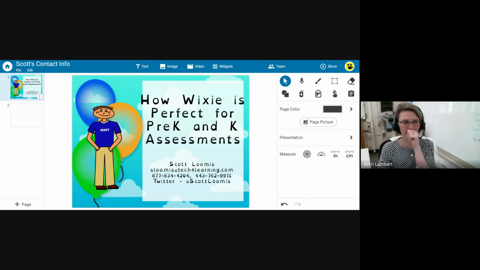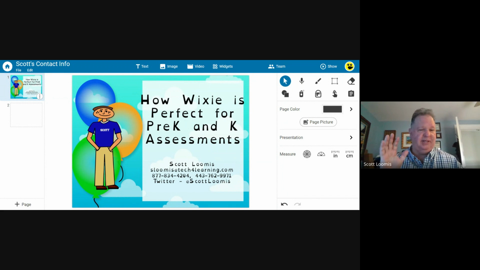Excellent. I love Wixie for this group because the younger students are definitely at the cusp of it. Have they only been consuming technology their entire life, or have they been using it to produce or show something? For these kids early on, it's been a lot of consumption. So now that they're starting to demonstrate their knowledge in some capacity, the question is, what can we do with them that is of value?